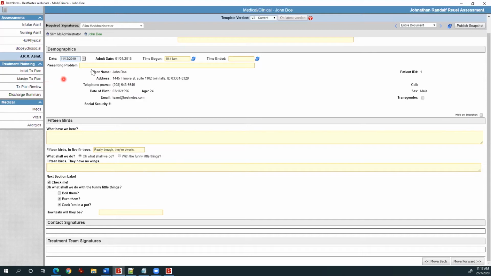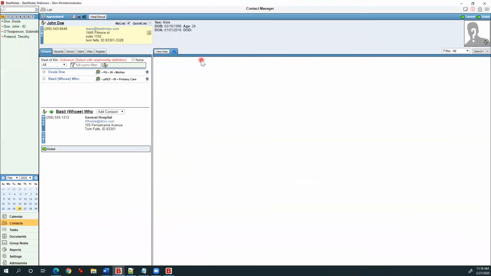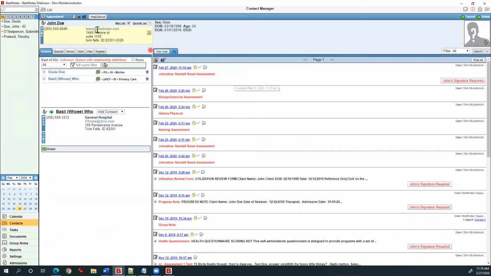So if you need to send something to a parole officer or send it to court, or just want to have a, hey, this is what things looked like on this date, and send it to a parent on the portal or whatever, that is when we need to publish a snapshot. Publishing a snapshot is exactly what it sounds like. You're taking a picture of this document at this point in time and putting it on the activity log. If at any point you're wondering why something is not on the activity log, oftentimes it is because we have not published a snapshot.